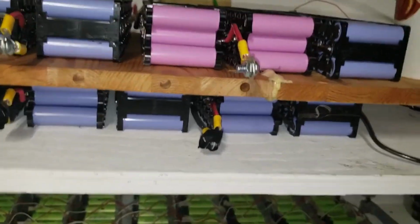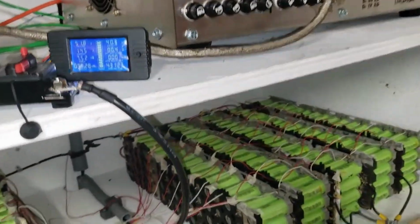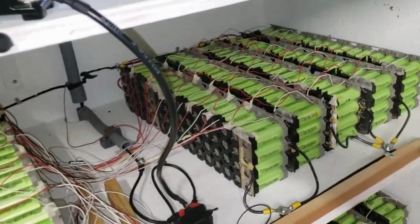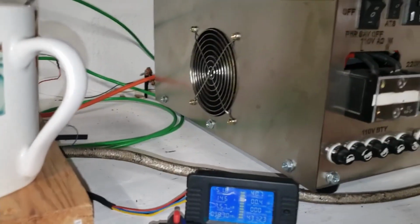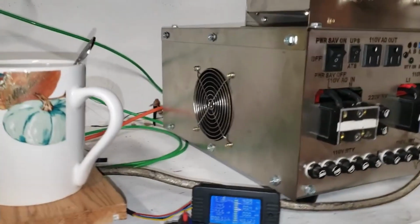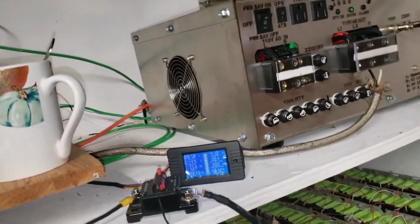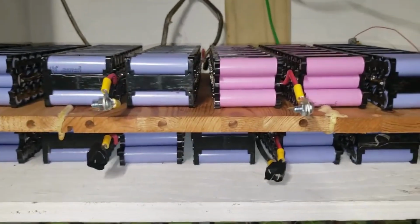Okay, one thing I noticed when I turned it on yesterday, I had the bottom thing on. What I chose to do was turn this power off and turn this thing on and turn this power off. Immediately the fan went low. The fan went low. So I'll probably burn less energy, because the fans are probably 48 volt fans. They probably burned a lot of power, so I'm not sure. It went down. So everything looks good, folks.